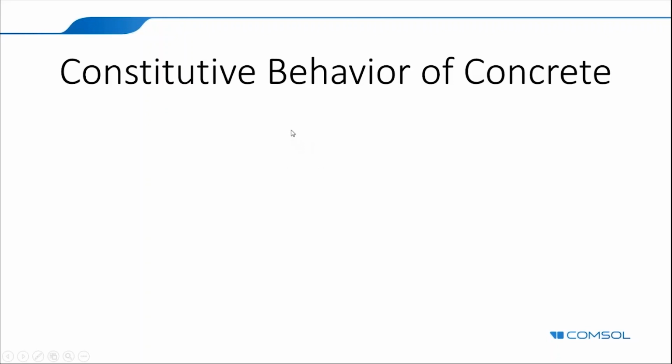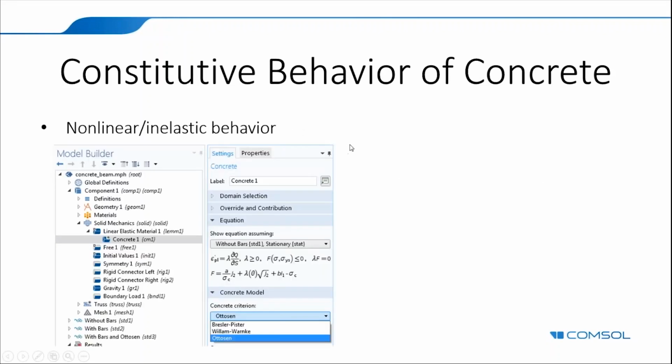Another thing you could have done is to model the constitutive behavior of concrete better. If you're using nonlinear or inelastic behavior, you already have this, for example, from the geomechanics module, constitutive behaviors that are more suited to concrete. You can use that. Another thing would be to model damage.